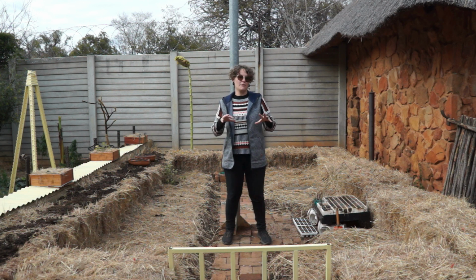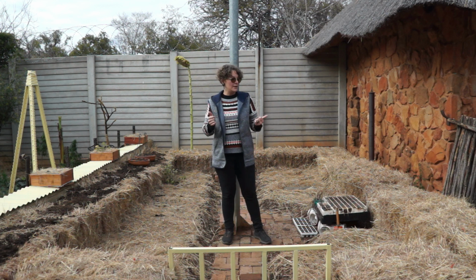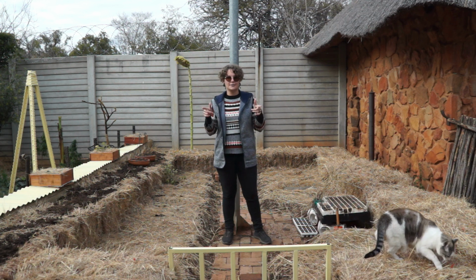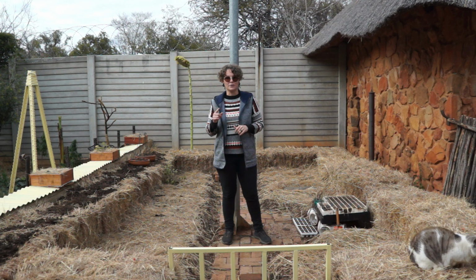Some of you may know we have a problem with monkeys and a few other pests in the area, so we have to close the areas in which we are growing our food. So we will have this lovely piece behind me, which is about 6 by 4 meters I believe, and then the food chapels at the back, which are 1.1 meters all around.